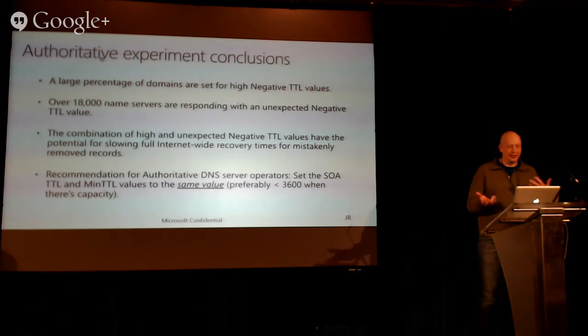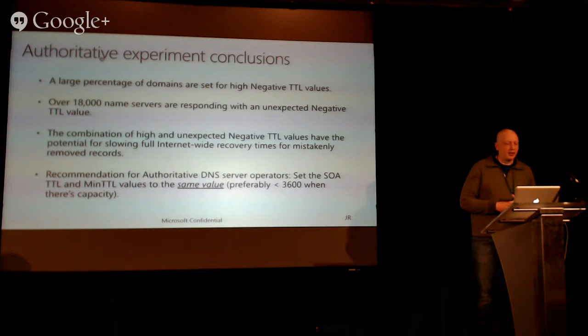We talk about the push and pull between having a good negative cache and what the end user needs. So it could be longer than you expect, and it could also be longer than the authoritative operator expects. They may think, my min TTL is low, but it's actually sending out the SOA TTL for the negative cache, so it's higher than they expect. So it could be confusion across the board here.